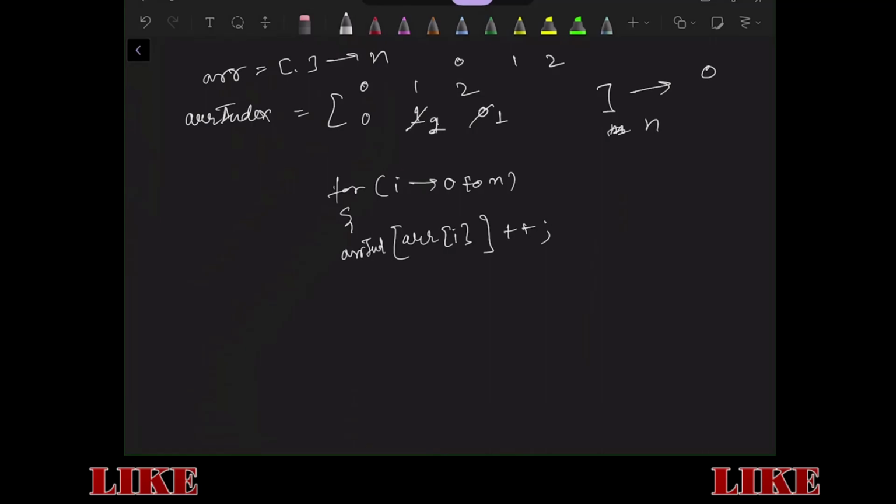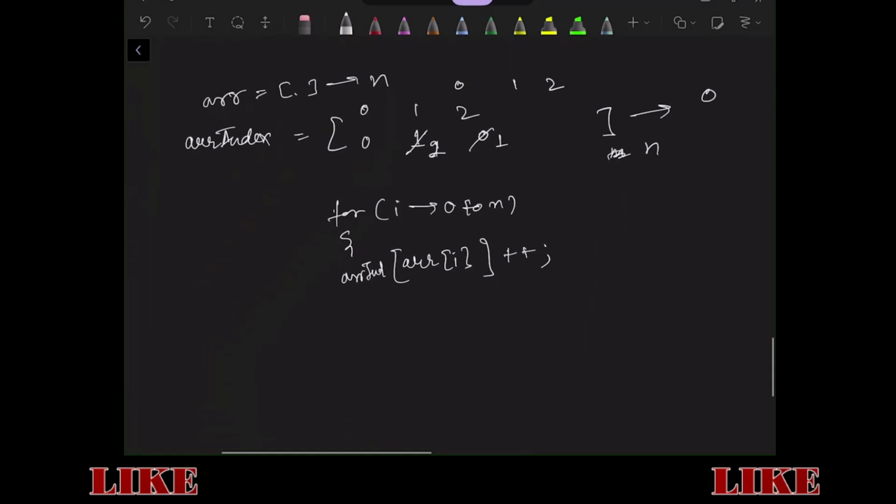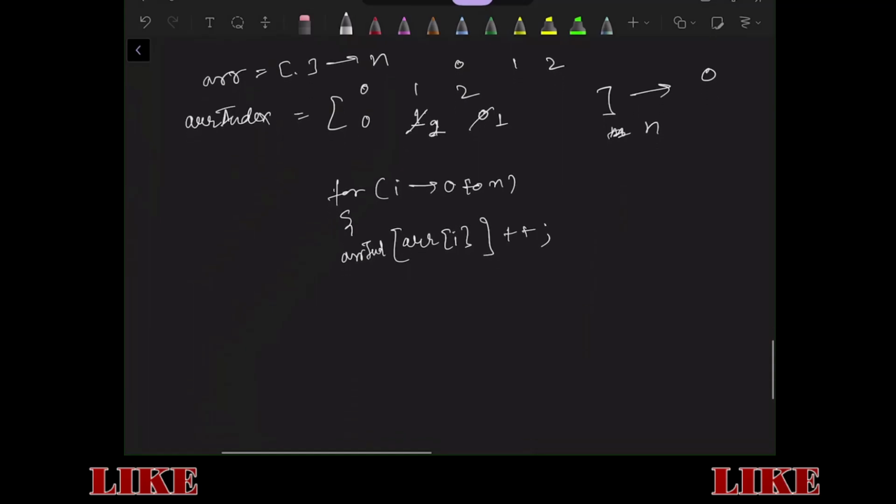So here we are storing the values and seeing how many of each there are, and after that we can place those values in the next for loop. So this is the in place sorting algorithm. We can use this. Okay, let's move on to the next one.